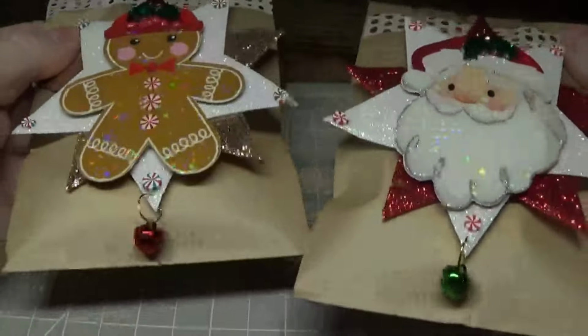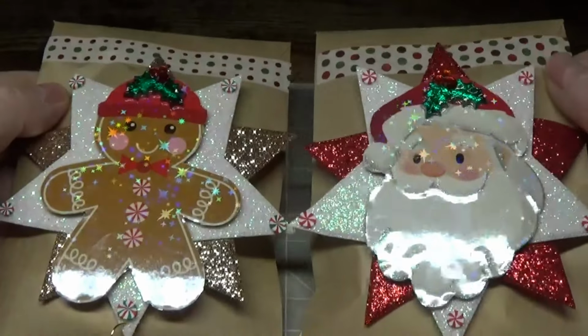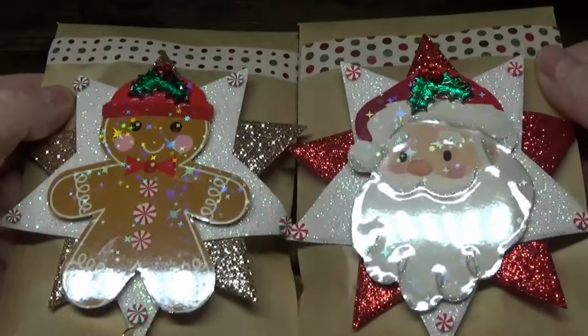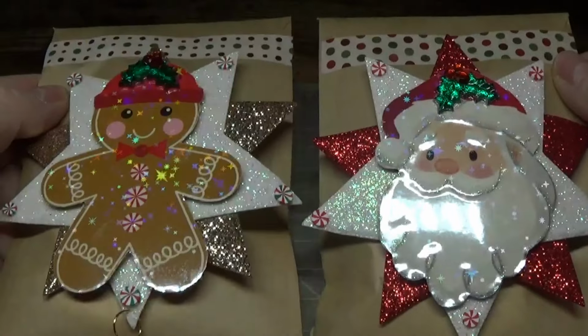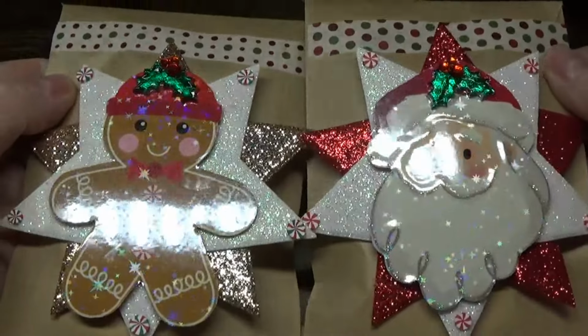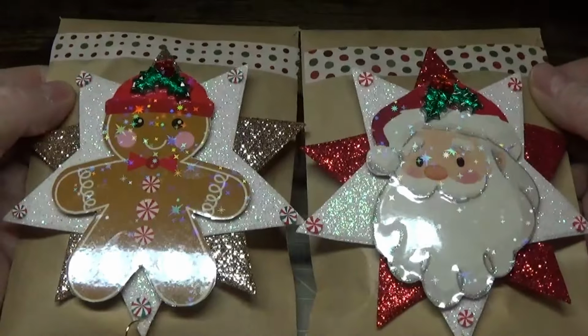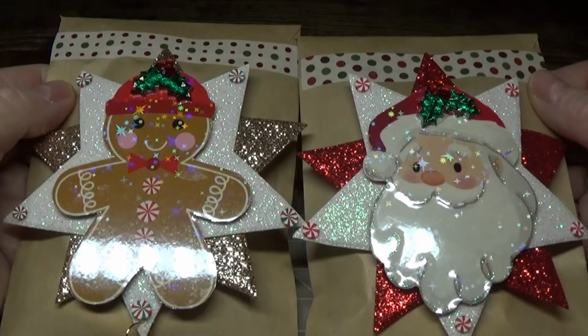And I think they turned out really cute. So tell me what you think, and give me some ideas down below in the comments section. Would you like to see a different type of folder or a different type of embellishment? So I hope you really enjoyed this, and thank you so much for watching, and as always, sticking with me.